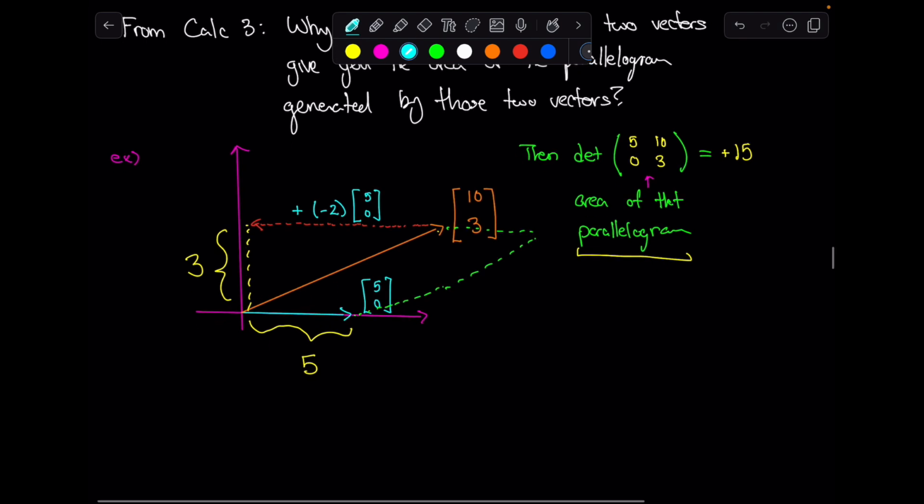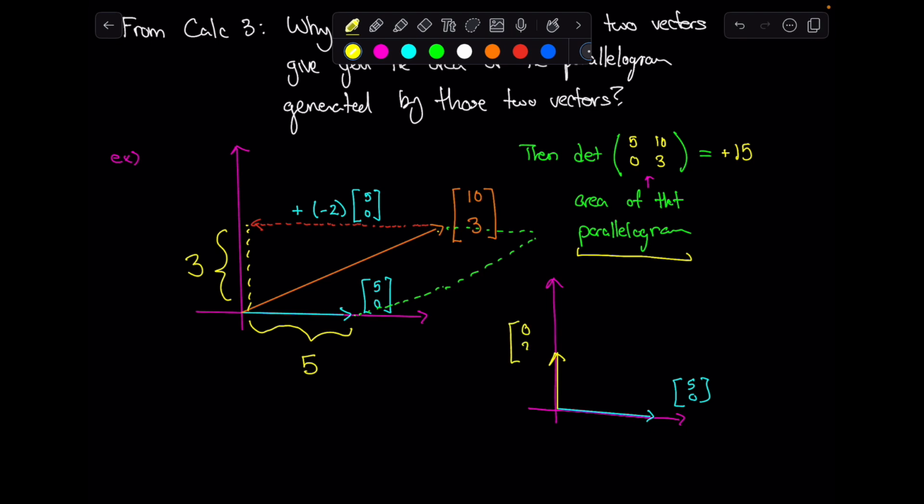And what is that going to give me? That is going to give me exactly what we're looking for. This is going to give me a new shape whose bottom vector here is still 5, 0. But now this part here is going to be a new vector 0, 3. And you're like, all right, great, because that just gives me this new vector right here, 0, 3. How does that help us?